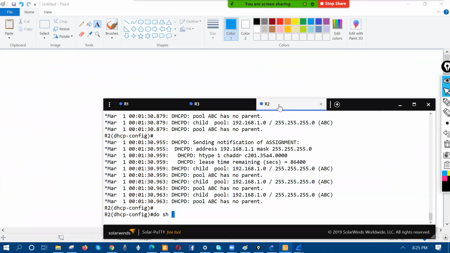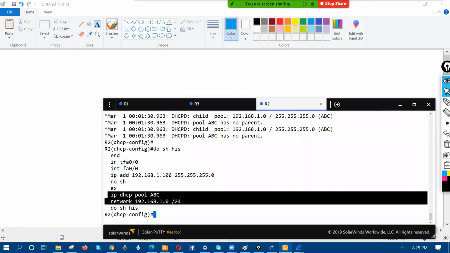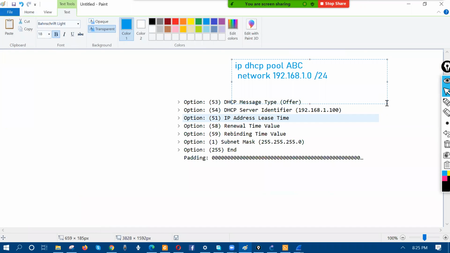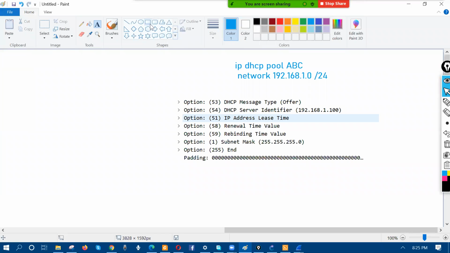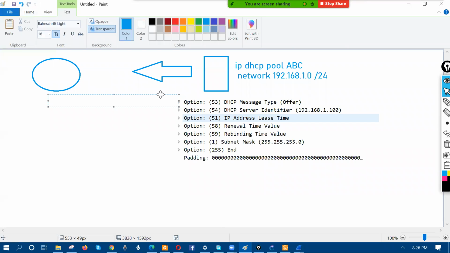To show history, right? This is the configuration for the server, and the server is sending the offer packet to the client, right? To the router. What is the router doing over there? The router will get the IP address on this particular interface, 192.168.1.x, /24.